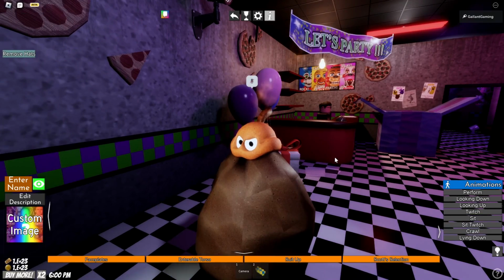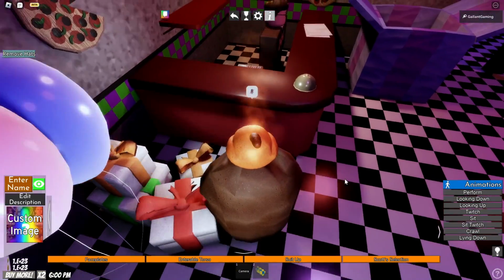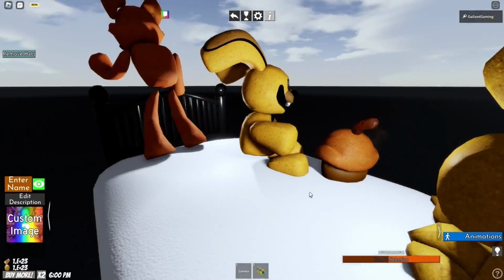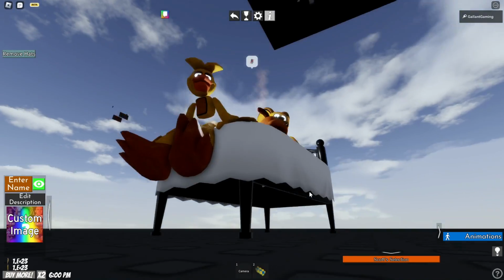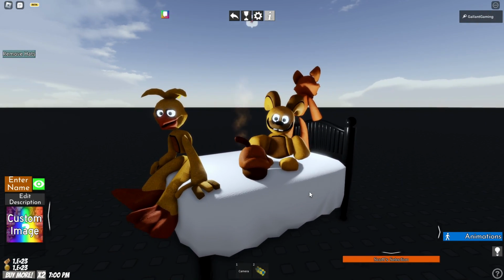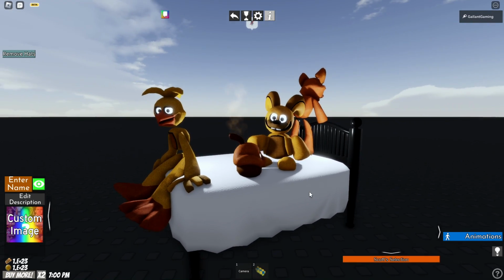Well, now that everything's broken, I guess I only have one option. To ring the bell of reset. What did that do? I rung the bell of reset, and I'm outside of the map. But it did fix it. So I guess in the end, it all worked out somehow.